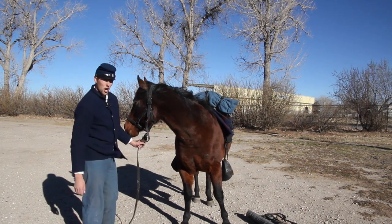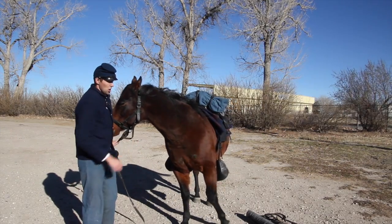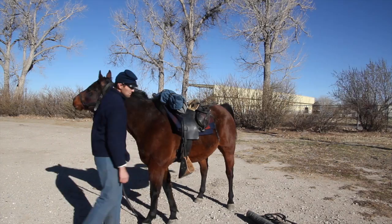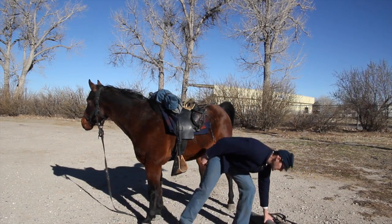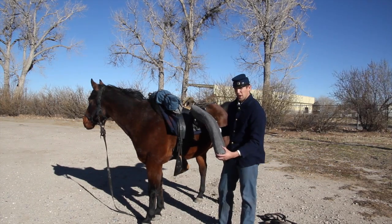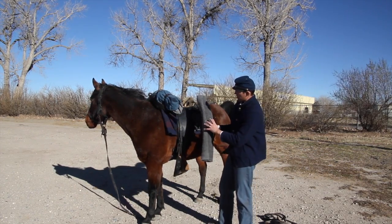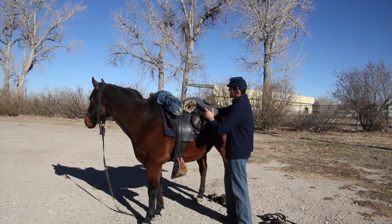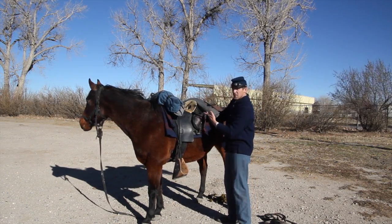But that's where your greatcoat or your overcoat is supposed to be. Now, as far as your bedroll, all of your personal effects generally go in your bedroll. We'll cover how to roll the bedroll here in a little bit, but the bedroll goes on the rear. Again, what you want is for it to be centered in the middle of the saddle.